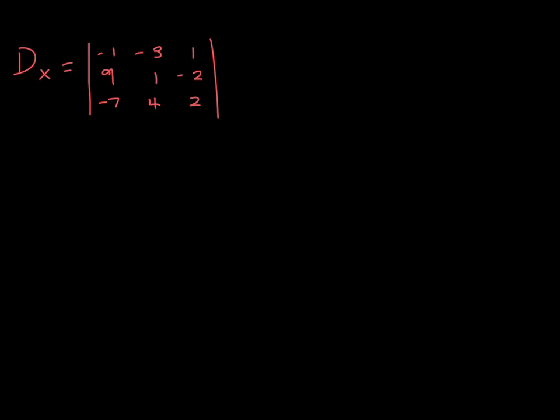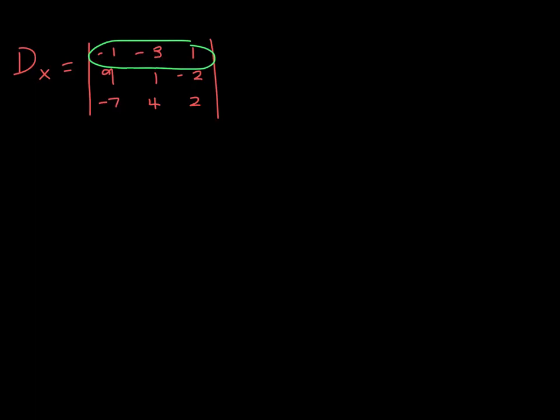Okay, we have to choose a row or column to expand by. You know what, just to keep things consistent, but you don't have to do this, I'm going to expand by row 1. Now, let's not forget the array of signs. We'll be adding this value, subtracting this one, and then adding. Add, subtract, then add. All right, here we go. We're expanding by the minors along row 1.